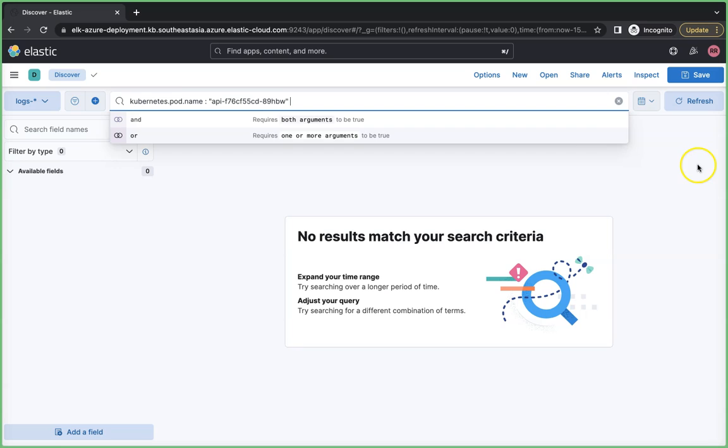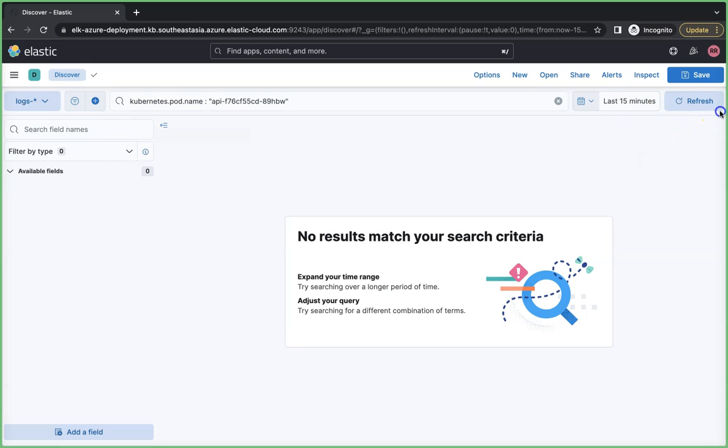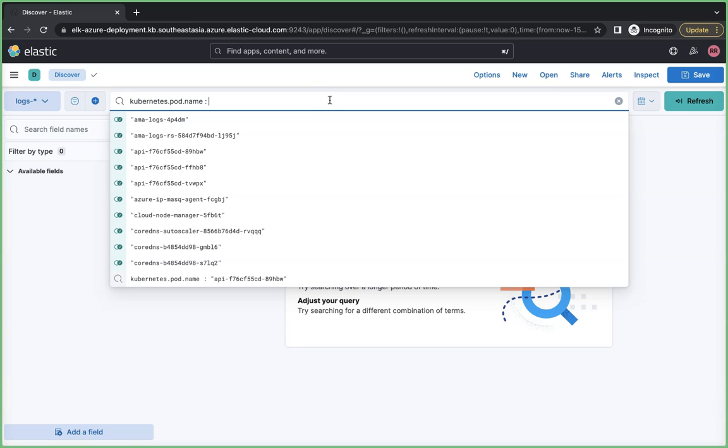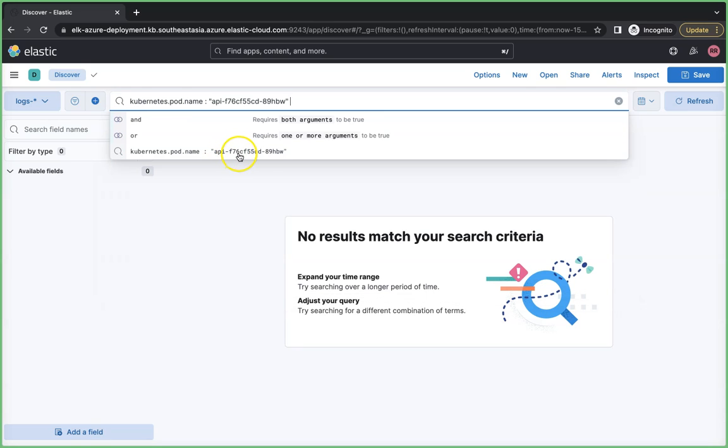I think you are searching for the last 15 minutes, and the data is not there right now. So that is the interesting information where you can confirm that. Maybe you need to wait for some time to see the exact data. That is the only thing you need to make sure. Okay, let us wait for some time, then we will see.